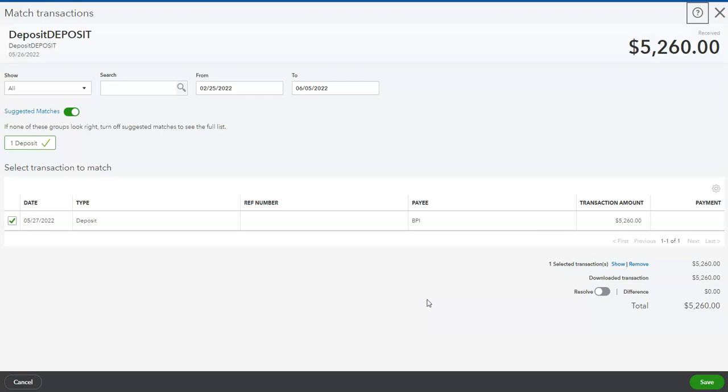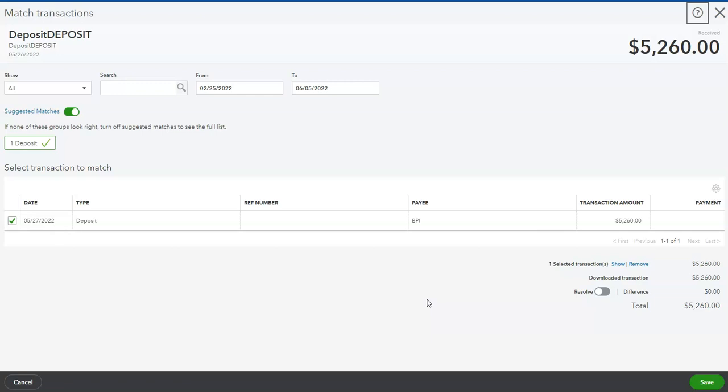Then you don't necessarily have to lean on this process if you're used to entering transactions directly in the banking feed and only there.